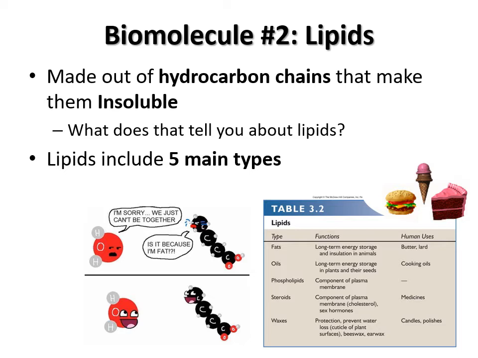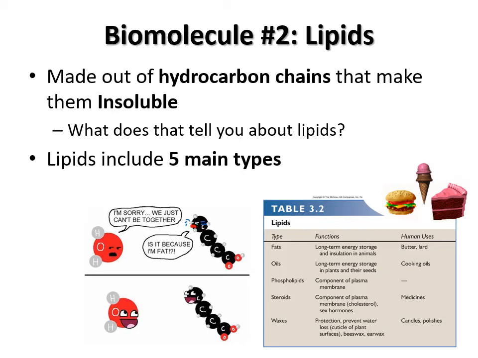And that's why you'll see if you get oil in water, right? What do you notice? It floats to the top. So you see those separate circles of oil because it's not able to dissolve in there. That's also why if you have really fatty food or really fatty soup, for instance, and let's say you put it in the fridge, you then see that big chunk layer of fat right on the top because the fat does not dissolve in it.